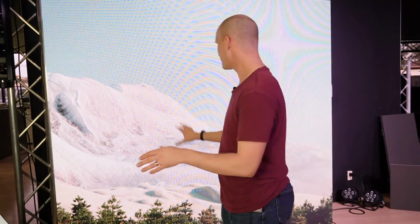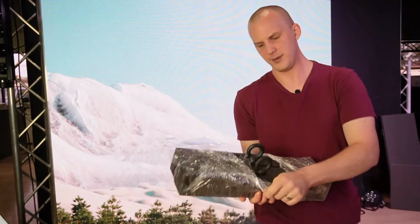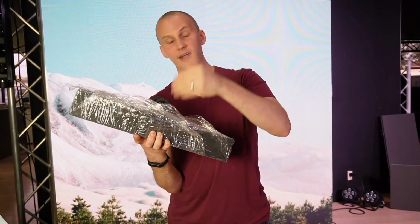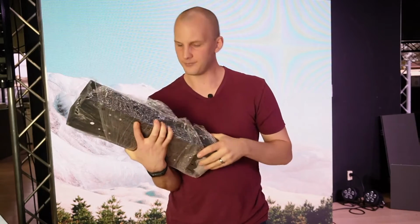If you buy a good ground support system, it's going to tell you how high you can go, and it's going to tell you what kind of weight you need to put on the back if you're going certain heights. Then you have the panels themselves. If you're ground supporting, the panels will sit on the ground, and depending on which brand's wall you're getting, you may need to get the hanging bars. So here, for example, I'm just going to show you these. They're wrapped up. But these are the hanging bars for an LED wall. This is 2 of them, and they are the 500 millimeter wide size. They are able to hang from truss as well as other places.